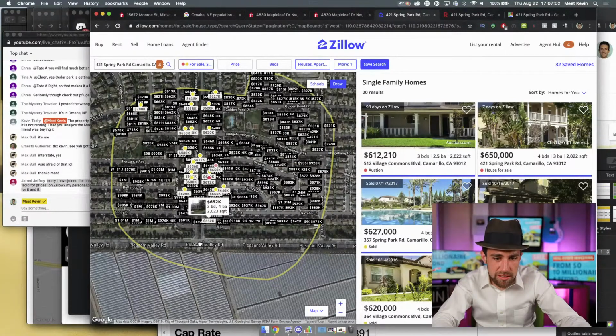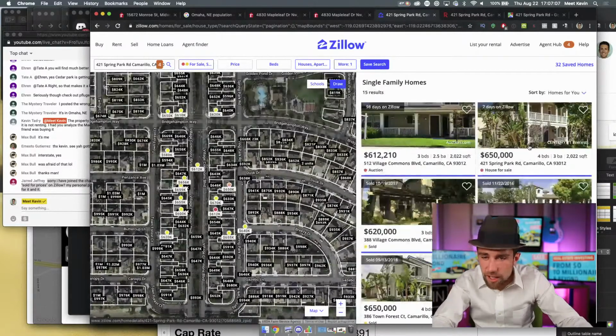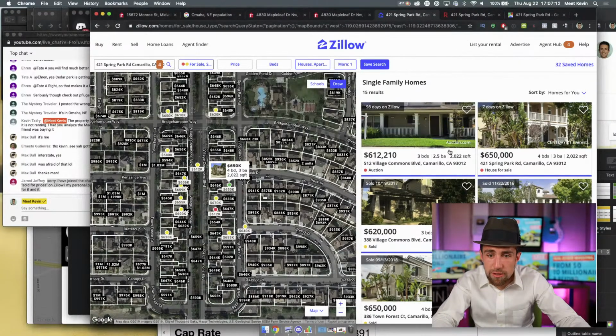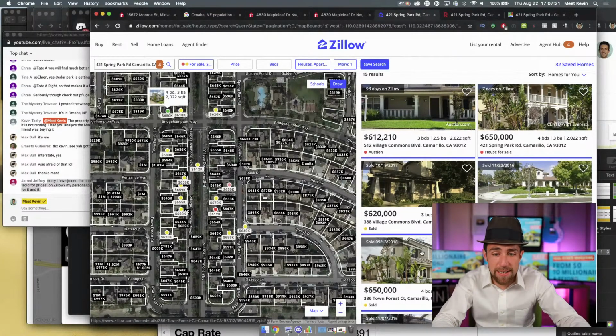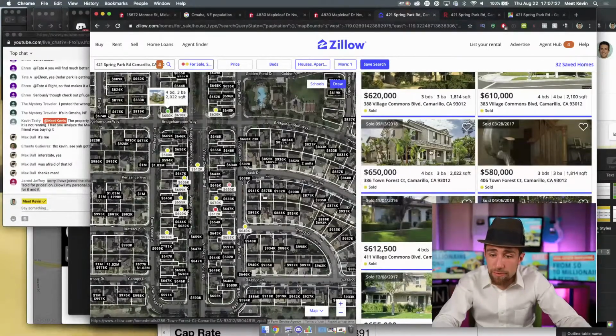There we go. Now we're getting our comps. All right, here we go. Okay, so your deal that you're looking at is listed for 650, but there's another model match on the busy road selling for 612. That's okay. Okay, here you go. 650 sold comp in September of 2018, which was on the corner of Bridgehampton, which is a little bit of a busier through street. Same floor plan.